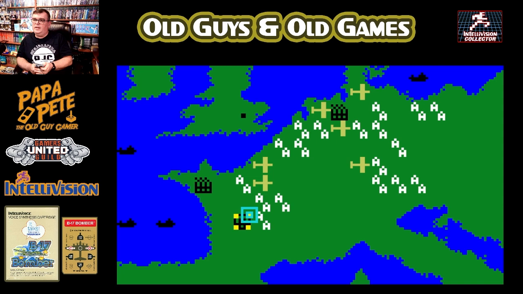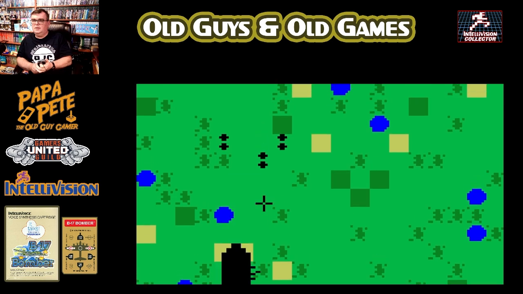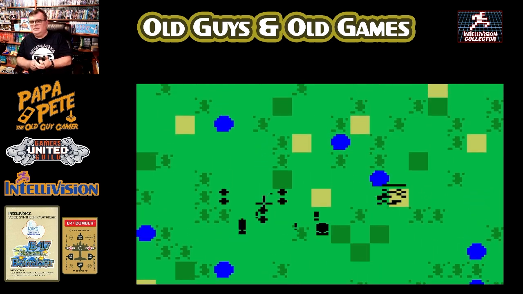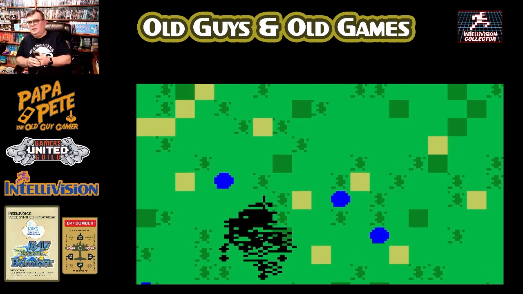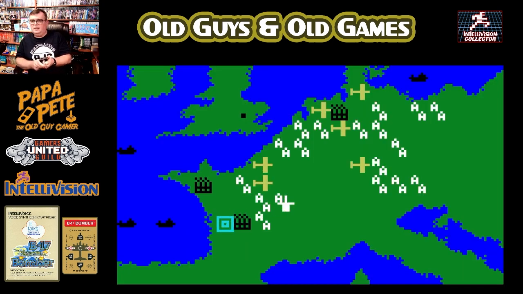So we got a few more minutes. We will go this way and back to fast forward until I get in sight to bomb that anti-aircraft gun. Here we go. All right, we're pretty much there. Here it is. Oh, I'm going fast. Hit it. Oh, I missed it. Hey, look, it's still there.